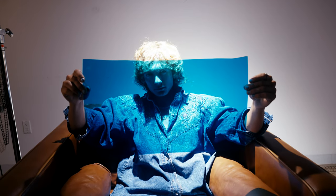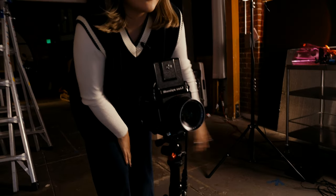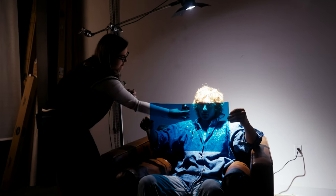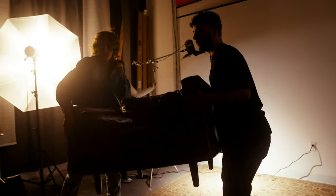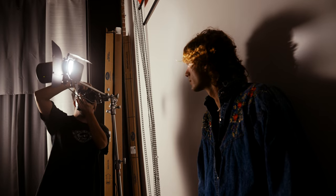For this shot, I wanted to create something super fun and have a cool shape. This teal gel is pretty cool because it's rectangular, and it's kind of shaping his face, which I really like. We have a light going above his head shining a little bit of hair light. I'm changing up the aperture a little bit — shooting at 5.6 at 250s. I'm shooting at f2.8 at 125th of a second, rating my film at 400 speed, and I've just got these barn doors covering most of the light. I just have one little thin strip of light poking through.